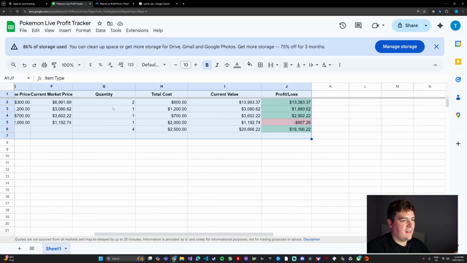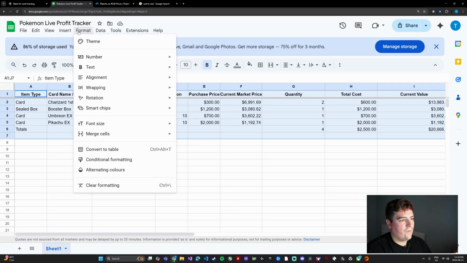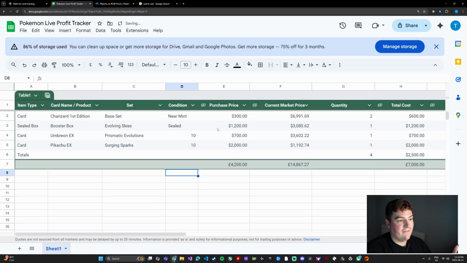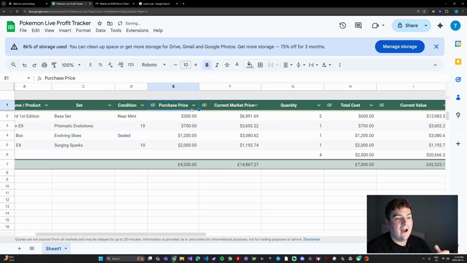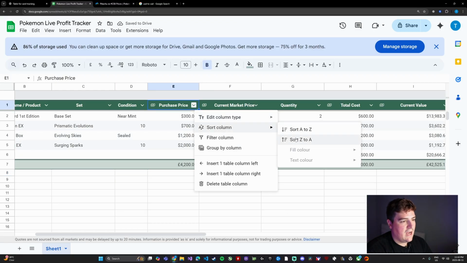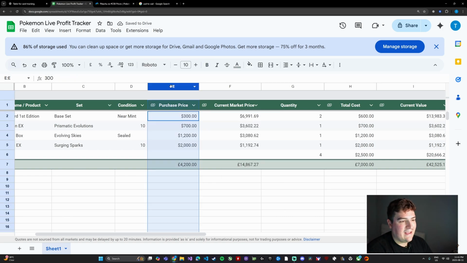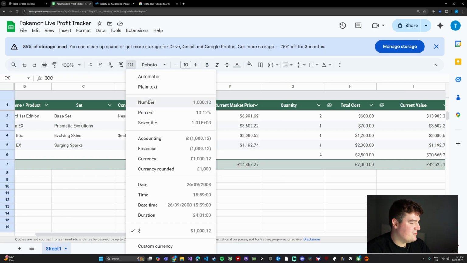If we highlight the entire table, we can also format it as a table, convert it to a table, and you'll be able to do things like filter and sort columns, which is super helpful if you have a lot of items, for sure. But yeah, basically that is the entirety of this video. I dragged on pretty long actually. But this whole process took me maybe 30 minutes to do, in real time.